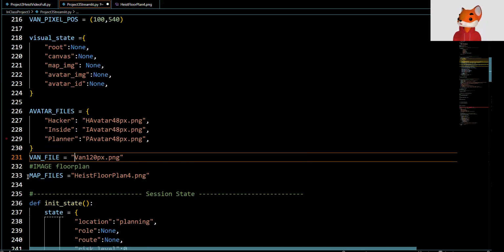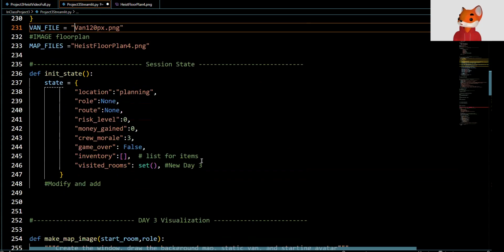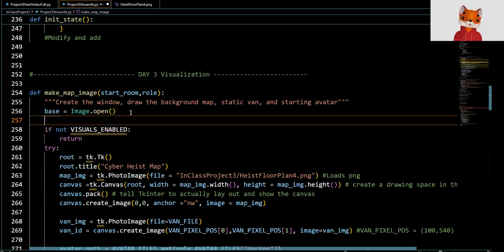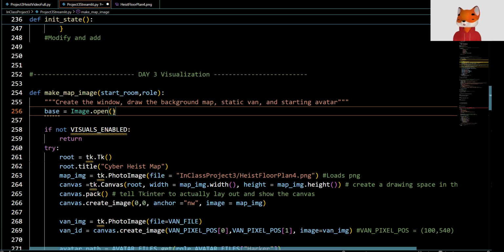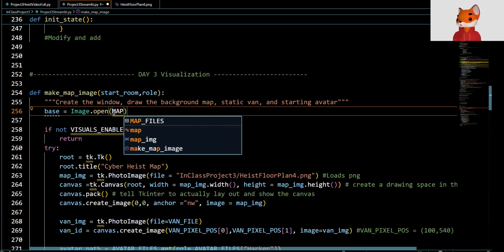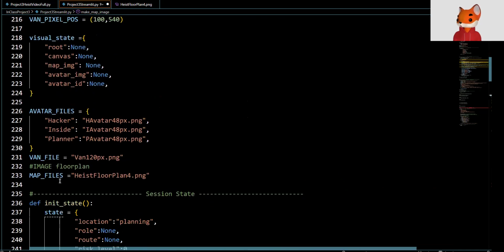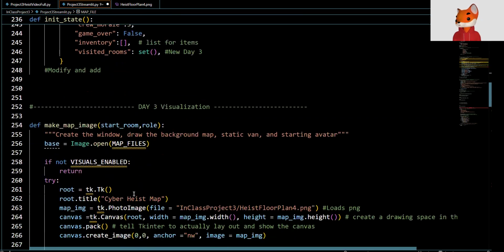And so now we have our files up here, right? We're going to go back down to where we're going to continue making the modifications. So in this section, after we have our open, we're just going to place in here that map_file. It's one file, so it doesn't need to have an S there.